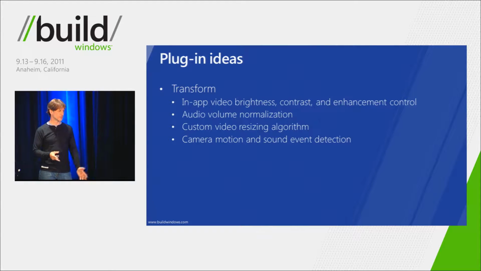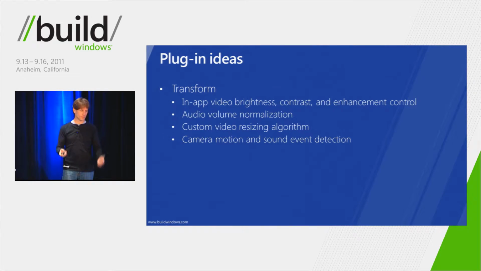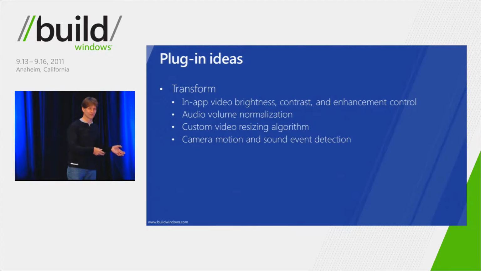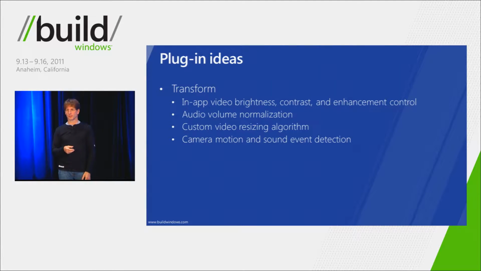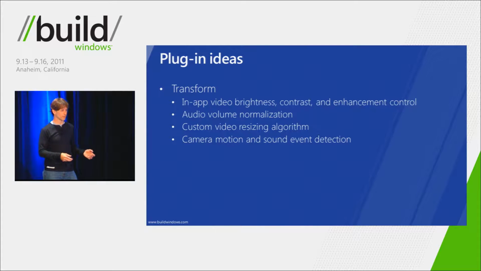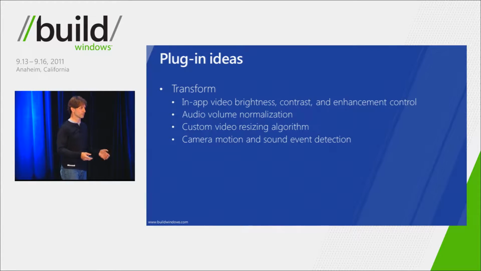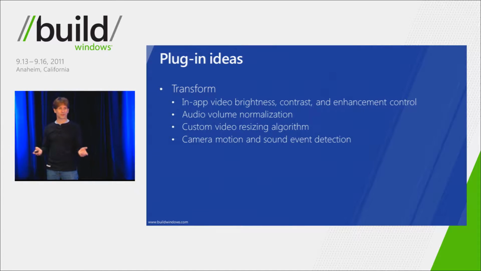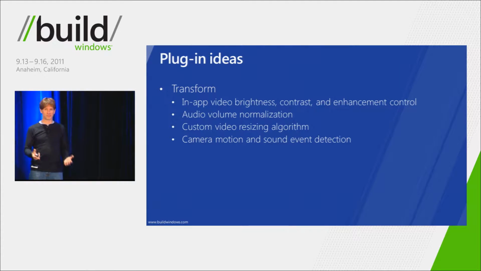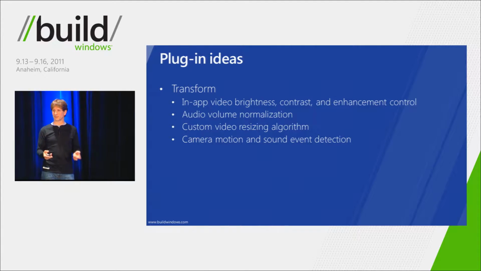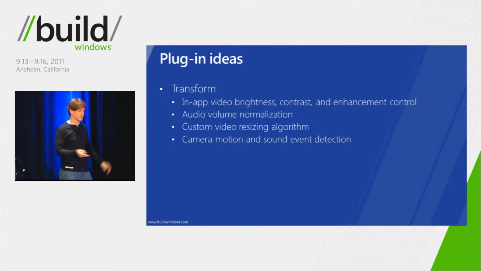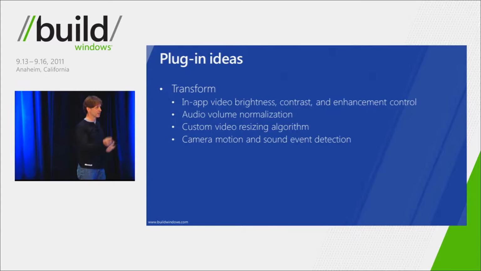So to give you some specific ideas, let me run through things that you could do that would be of value with your own extension. For an effect, more generally we call an effect a transform. You could say, I'm on a bus with my new slate, and I don't want to have to be going back and forth to the overall settings to change, let's say, the display brightness and contrast or other characteristics. I'm watching a video, and the desktop's fine, but I really want the video because there's a certain amount of sunlight on the bus and everything else. I want to be able to control that in-app, and so I can use an effect to do that.